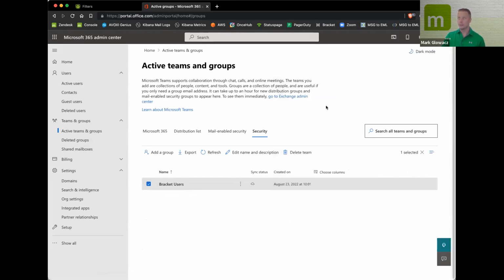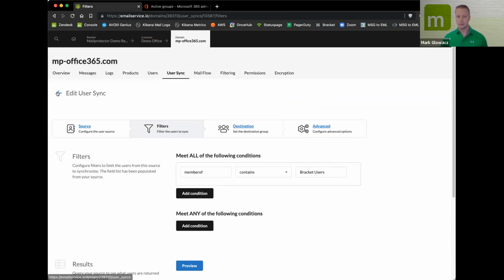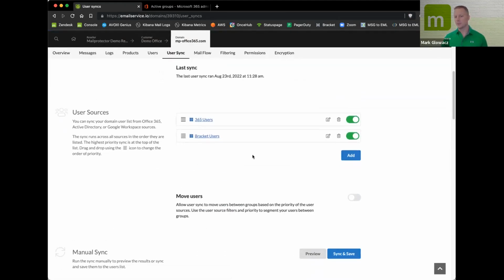And this is where helping your technicians focus on understanding the one source of truth being 365 comes in, and knowing that when an employee at a customer gets hired, do they need certain services? If you have security groups set up that will put them on those correct services, in this case, bracket, then that's all they need to do. And with this integration with 365 and these multiple sources being set up this way, we're going to look for all those default users. And then if anybody else needs to have bracket, that second sync is going to run as well and put them in the correct group.